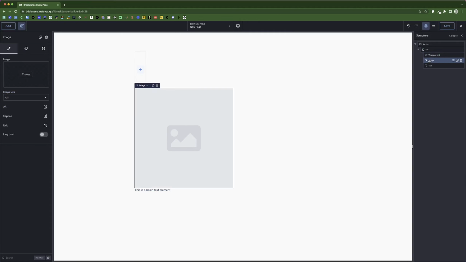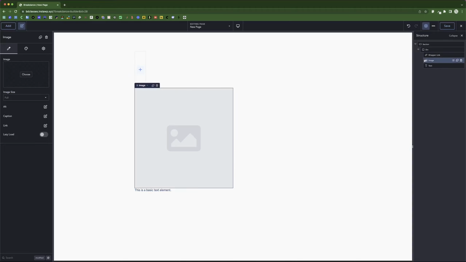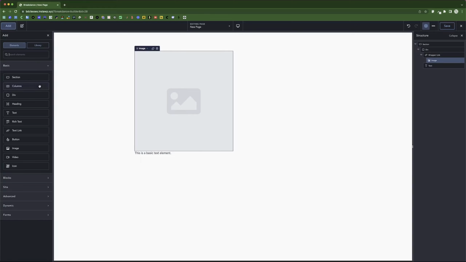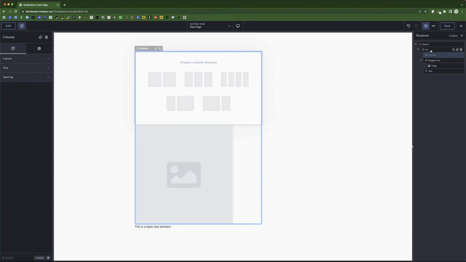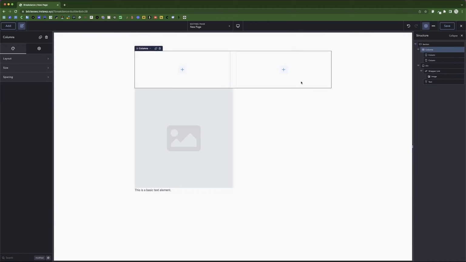So you can just click on this image and drag it to the right. You can see it just entered, drag it back to the left, and it moves away. So these are the 3 items plus your normal columns that you can make nestable or containable. So that is that for the structure panel.